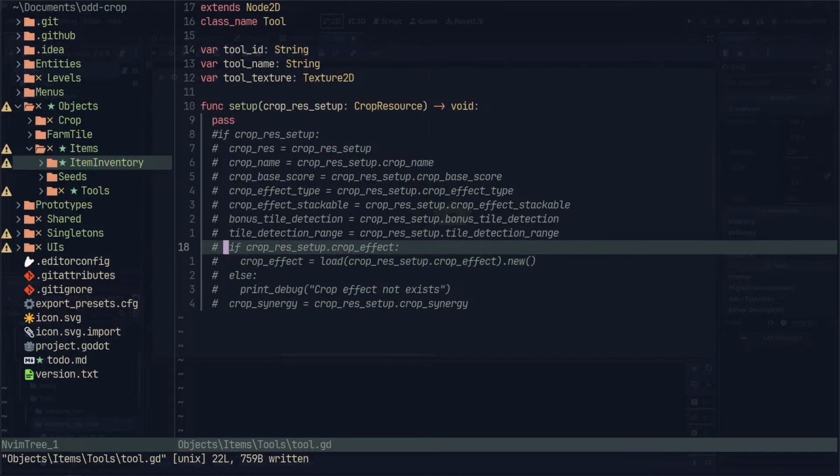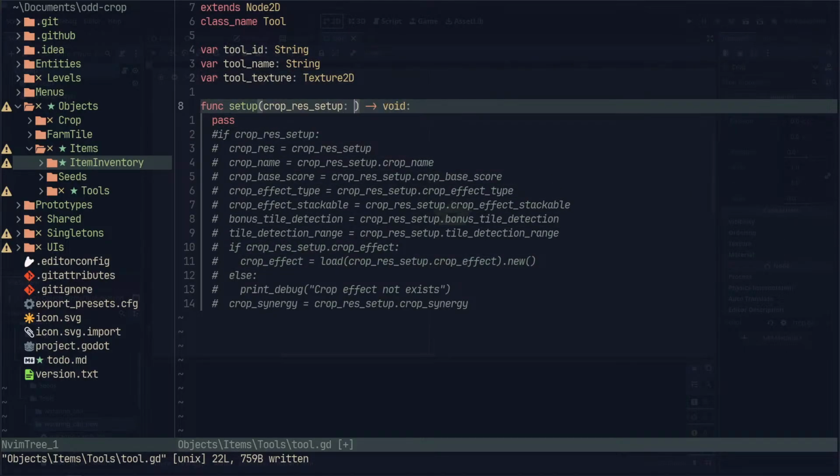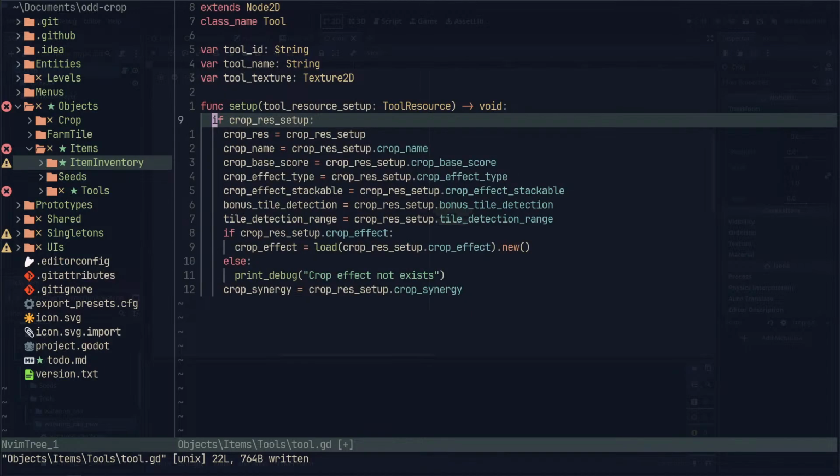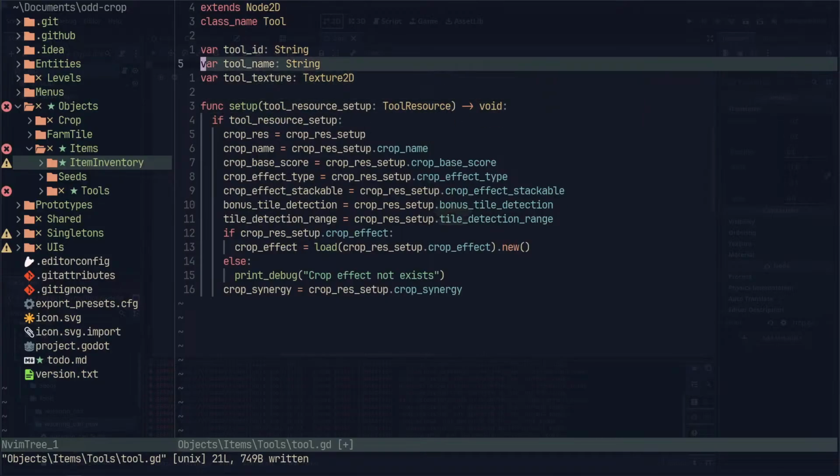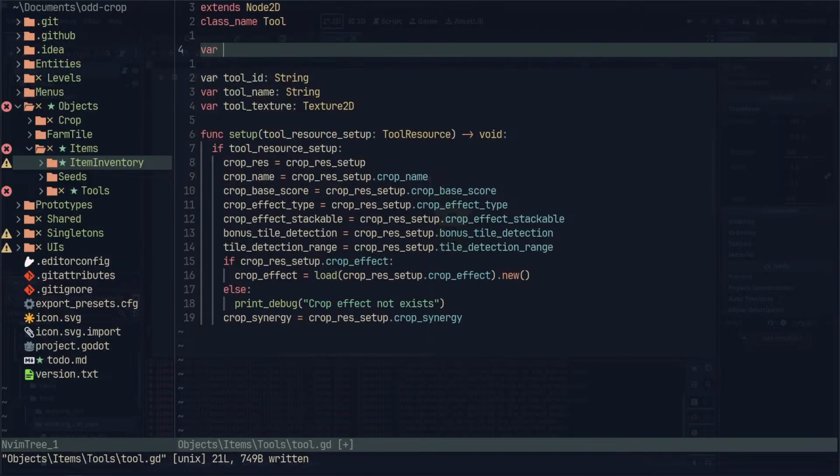Yeah, and I changed it to tool resource setup. That's a mouthful. Okay, so we still save the res itself. Tool res.